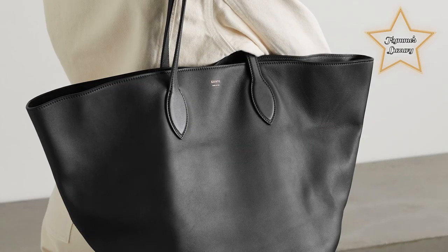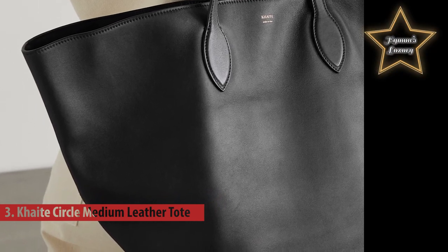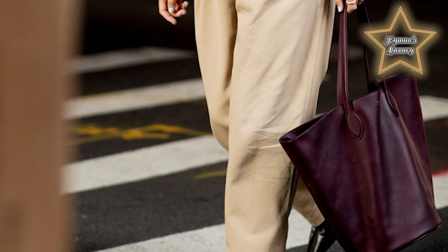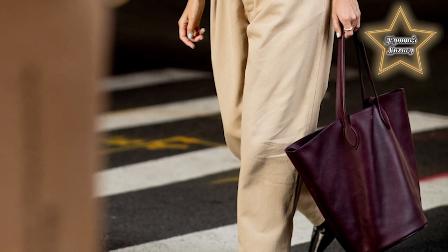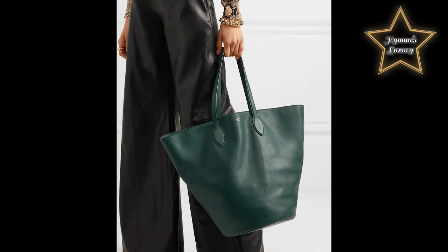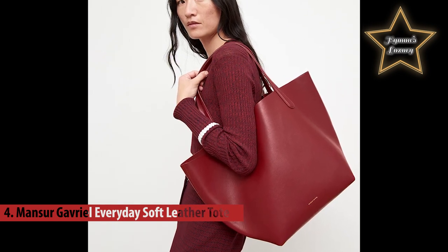Number three: the Khaite Circle Medium Leather Tote. With Khaite's luggage collection, Catherine Holstein has mastered the art of combining fashion and functionality. This version of the brand's Circle tote has been made in Italy from black leather with a rounded base to add structure to the otherwise floppy silhouette. There's enough room inside for your laptop or a change of shoes, and it comes with a zipped pouch for your keys and a lipstick.